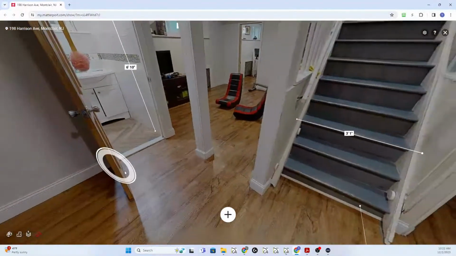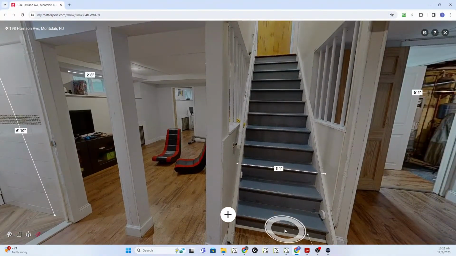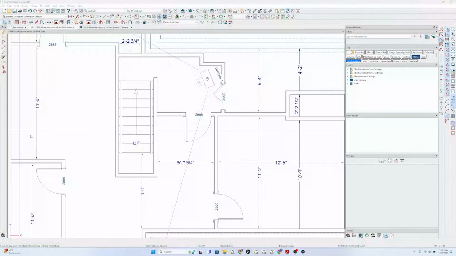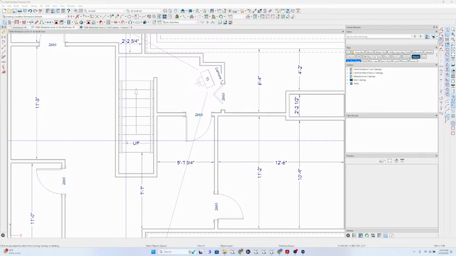And count stairs here. Treads. 1, 2, 3, 4, 5, 6. 11 treads plus 12 risers. Wow.